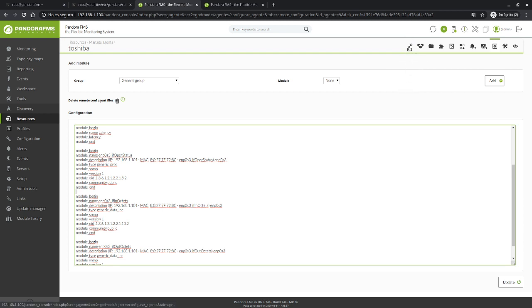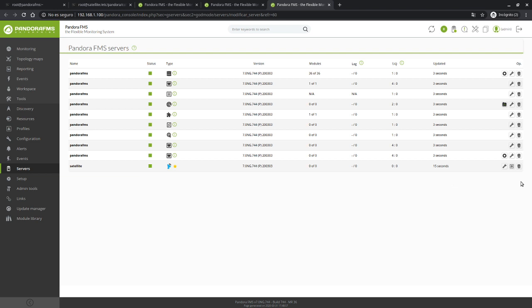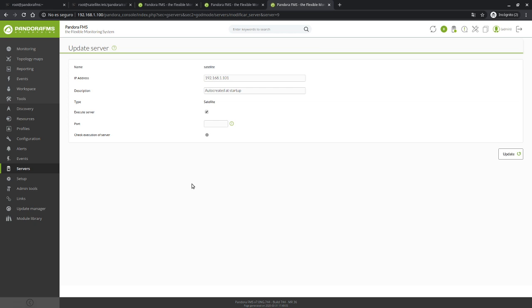But to make this wizard work from satellite, we need to configure a specific feature for servers that is called exec server. We can find it here if we edit the configuration of satellite, its configuration file. We need to do some steps, sharing SSH keys.